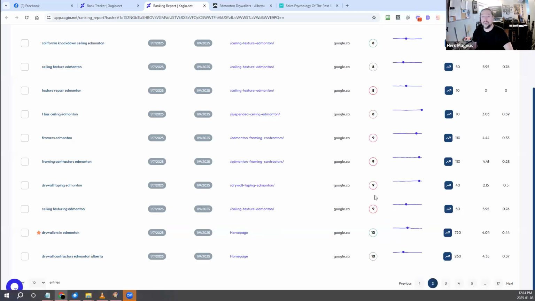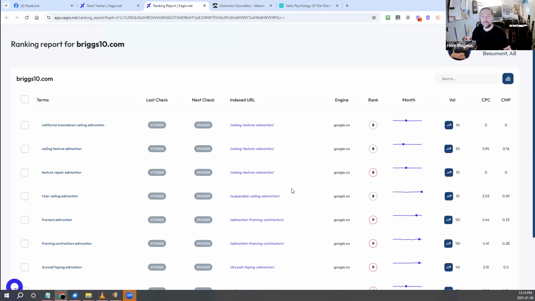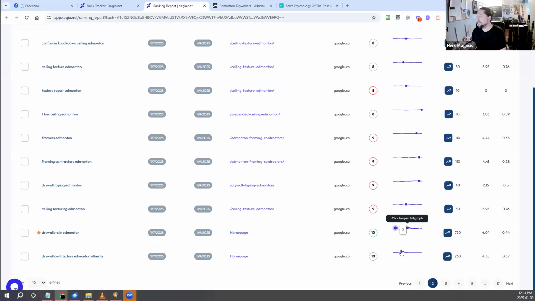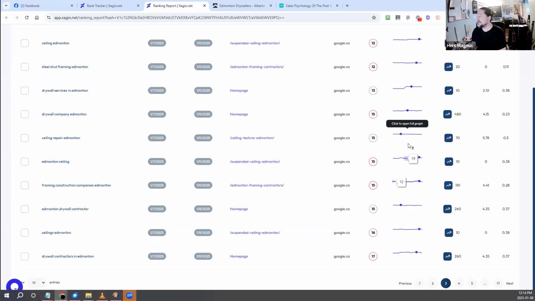Because in the initial conversation, I said, look, if I do this work and you land on page 1, we don't need to do any more work. But if you don't, maybe there's more work that needs to be done. I know every keyword's not going to hit number 1, so I kind of pre-frame them right away, right? They got a bunch of their keywords on the first page, but for other keywords, like framing contractors, they said, well, we want to rank for that too.